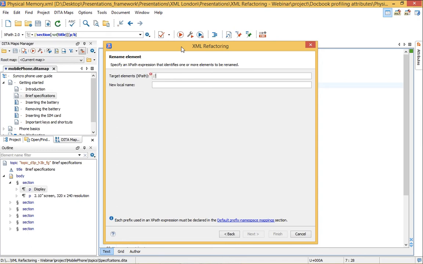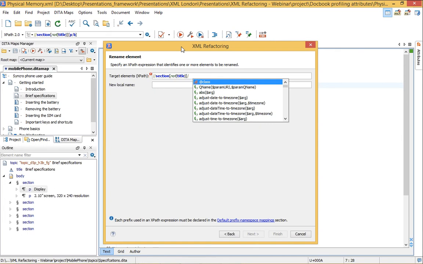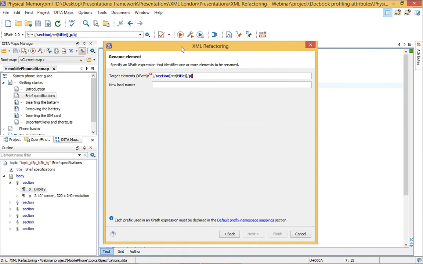So in my case, I want from the sections that do not have a title to get the P element with a bold in it. Of course, you could refine this XPath expression, but for our demonstration it will do just like that. And we want to rename this paragraph into a title.